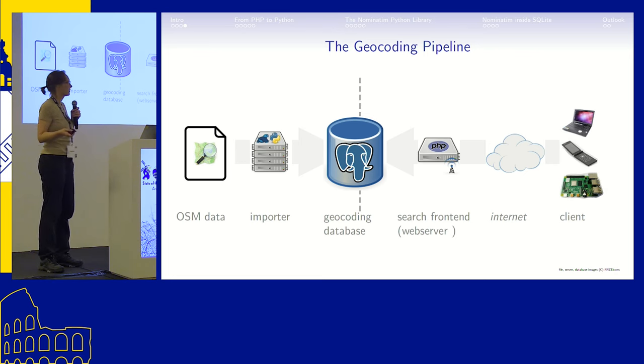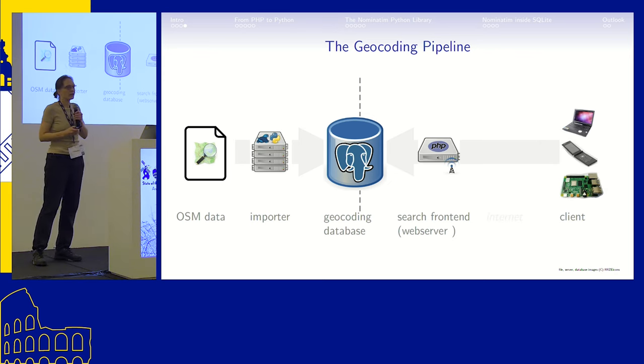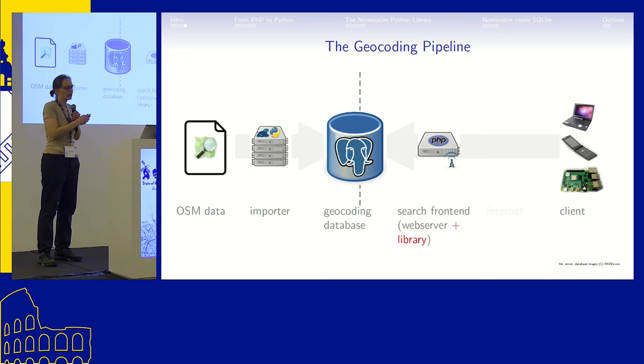So usually what you do now is you start with a client, say your home automation, your little Raspberry Pi. You go to the internet, ask a server. There's the search front end, which is running on our servers. At the moment, this is PHP. And it's basically a small front end to asking things in the database. So if you want to run this locally, we don't have internet. The first thing is then you don't need a web server. So what we want to do is replace the web server with a library, which you can directly ask your geocoding stuff. The second problem here is PHP.